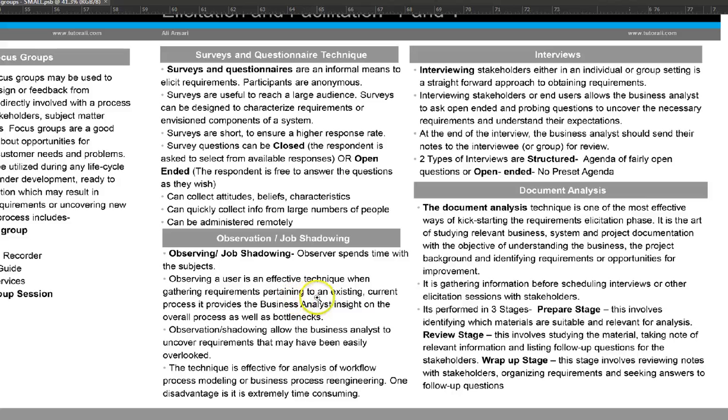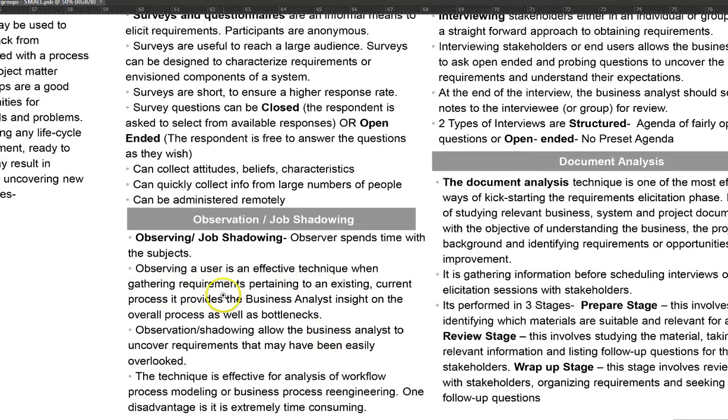Observing a user is an effective technique when gathering requirements pertaining to an existing, current process. It provides the business analyst insight on the overall process as well as any bottlenecks that might happen in the future.